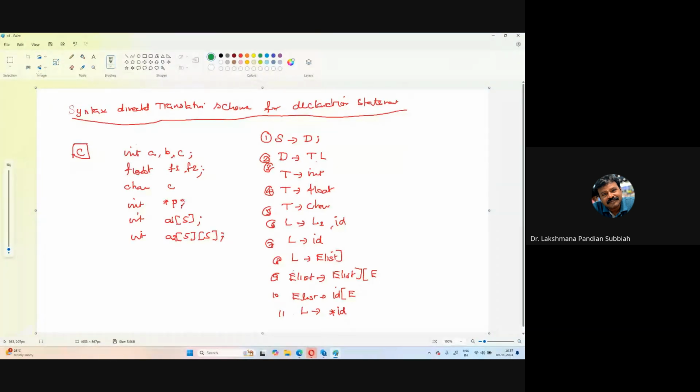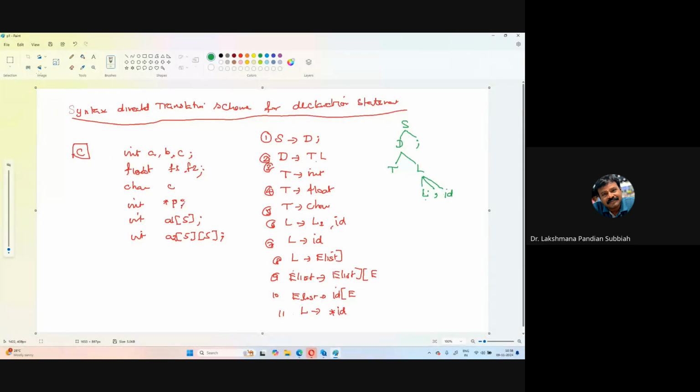Now you see here, int A, comma B, comma C. How are we going to handle that? There is D for that case. D is a type and then L. This L is a symbol variable list: L derives L comma ID, L1 comma ID.